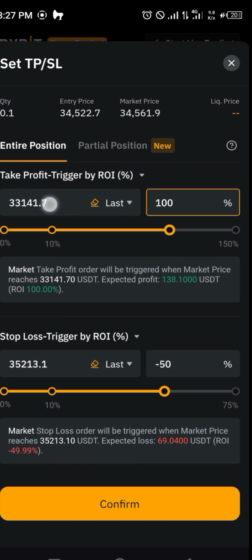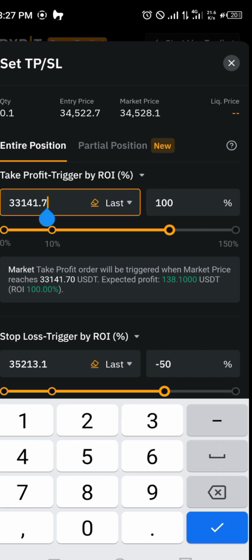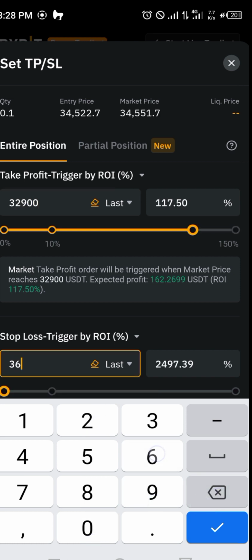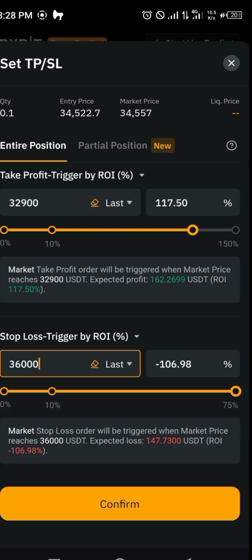So these are the last price here. You can see it here. These are the last price. That's once the price hits this level, they are going to close me immediately. So if I want to do it manually, I can also do it manually. Maybe I posted a trade and someone wants to copy it, and I said that okay, BTC will take profit at 32,900, and while our stop will be 36. You can see that the risk to reward here is bad. Why? Because we are making a little amount of money while risking over 100 plus.